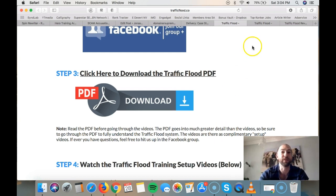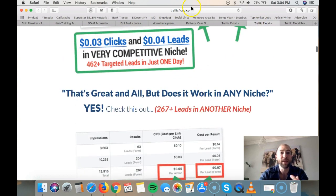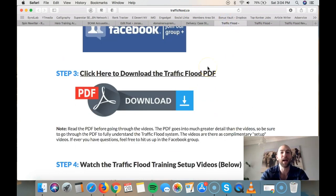And in short, and I'm not going to give the whole method away here of course, but what you're going to be doing in order to get this traffic for so cheap is you're going to be having a viral giveaway contest. And what that means is you're going to set up an ad on Facebook where you're basically giving something away. So let's say you enter the beard niche, for example, like facial hair. You could give away like a beard comb, a beard oil, things like that. Just a few products. And then you'll tell people, enter the contest by entering your name and email below.